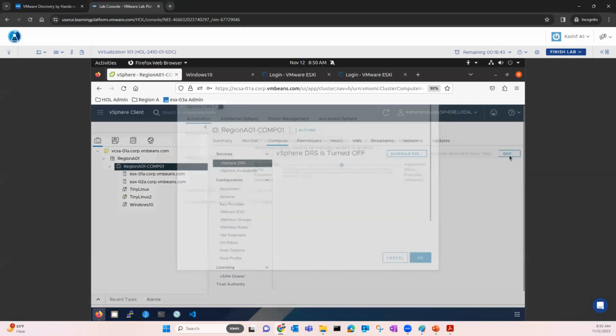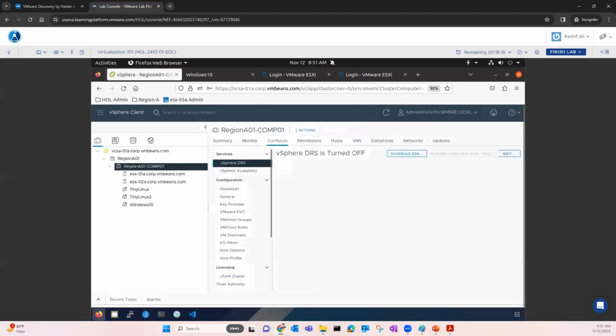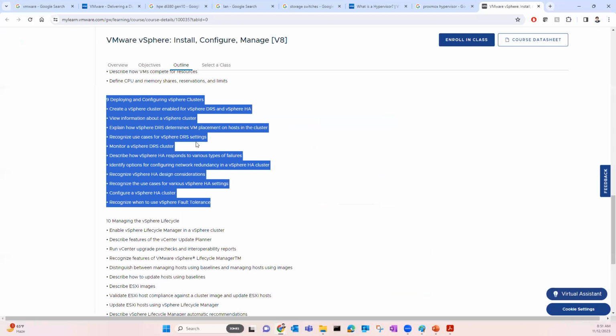When you enable Distributed Resource Scheduler, you will see different options: automation level, partially automated, fully automated. All these options will be discussed in module number 9, like what is Distributed Resource Scheduler and how we can configure it, and we will see the result of that. That is why module number 9 is all about this. So this DRS tool will help you. Yep, DRS is also responsible for low latency in the infrastructure, right?